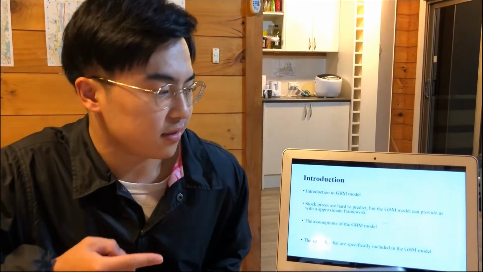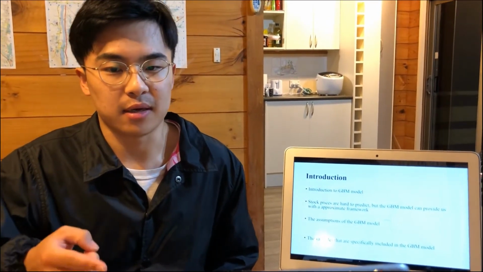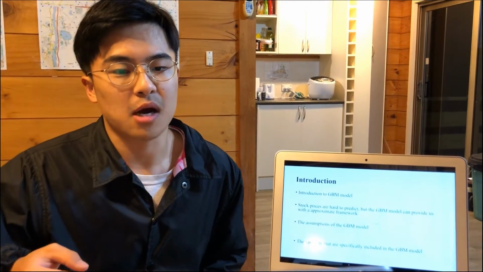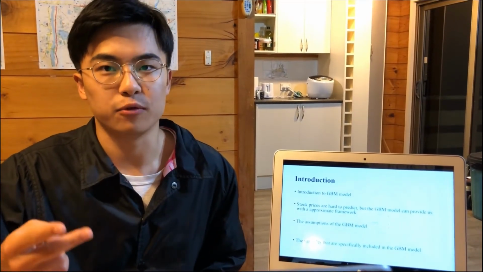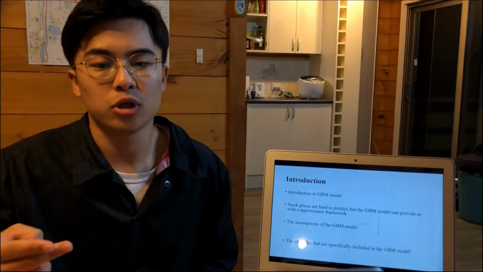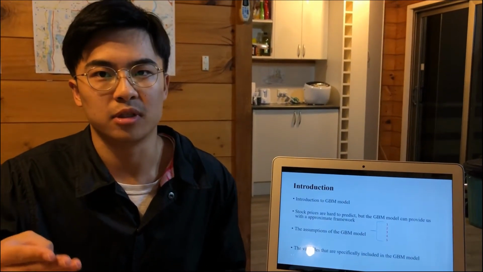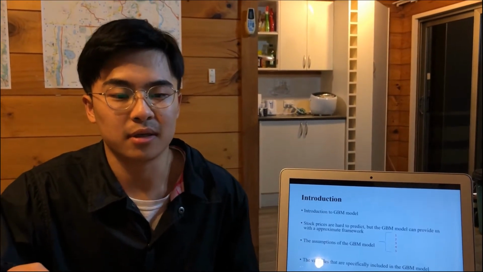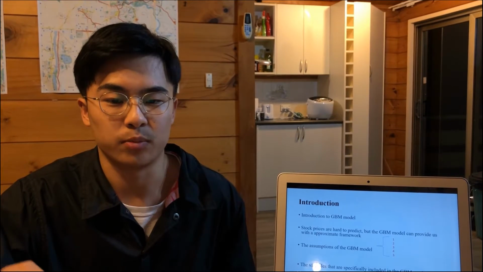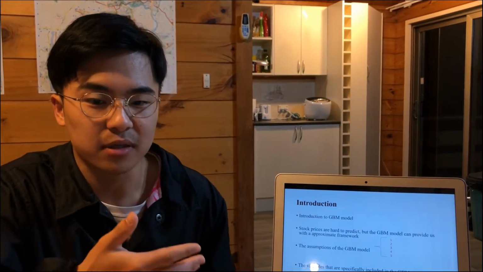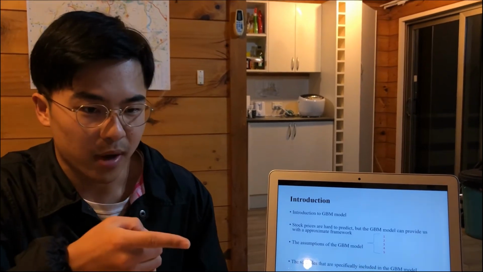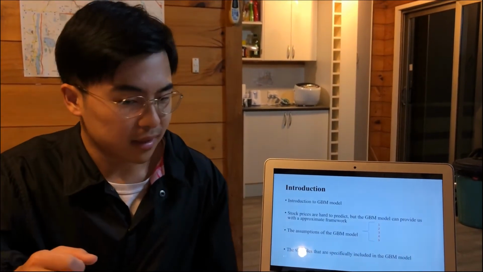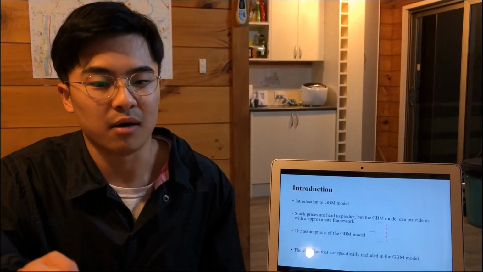The GBM model has 5 assumptions. The first one is they are continuous in time and value. The second one is current stock price is irrelevant for predicting future price. The third one is proportion return over a short period of time is normally distributed. The fourth one, the prices of stock are log-normally distributed. And the last one is the continuously compounded return for stock is normally distributed. It also has 5 variables: stock price now is the first one, the time increment is the second one, and the last 3 are expected return, volatility, and the number of simulations.